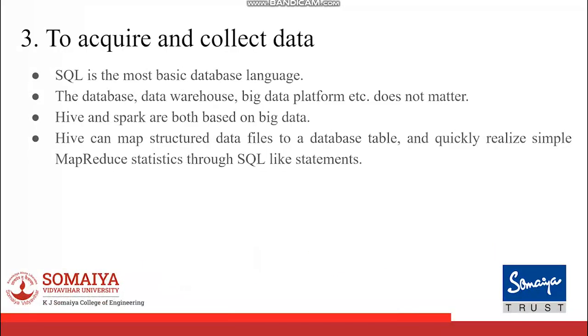Moving on to the third slide, to acquire and collect data. When it comes to data acquiring and collecting, data can be divided into two forms, primary and secondary data. Primary data is collected via first party means, for example, direct audience, like how much on a scale of 1 to 10 would you rate your service of the business or product. The second one being secondary data, that is collected via second party. For example, data of the entire nation of the approval rating of the current government.